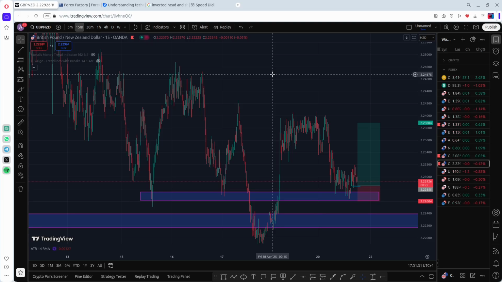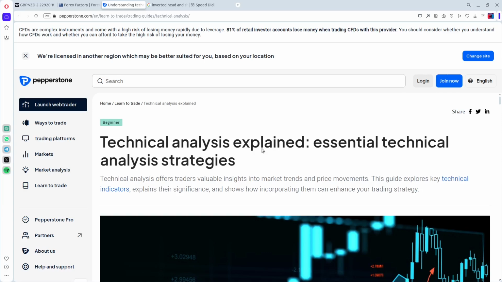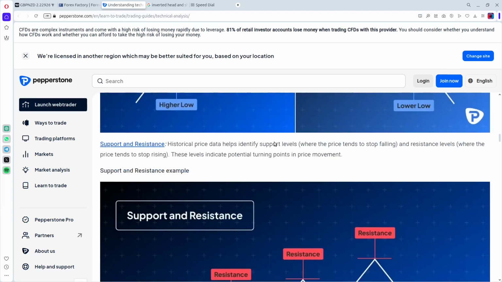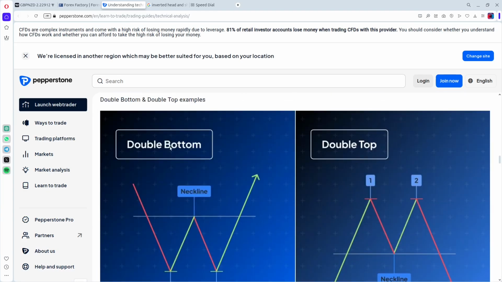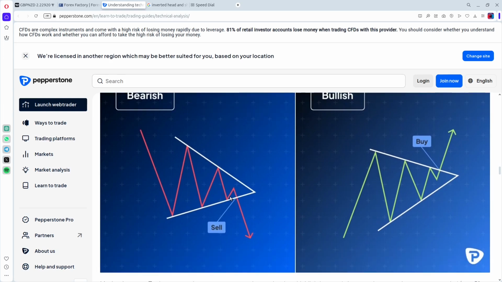Okay, so the first on the list I'm going to be going for us to analyze is the inverted head and shoulder pattern. All right, so if you don't know what the inverted head and shoulder pattern is, if you just type it up on Google, it's a pattern that looks as such. Okay, the inverse head and shoulder pattern. And sometimes while you're trading, these patterns are very strong. You equally have patterns like the double top patterns. Okay, we have this double bottom pattern as such, and we equally have the double top pattern. So you equally have the triangular pattern. Okay, so when it's drawn like this, it seems nice, it seems quite smooth, but you realize when you get into the actual chart, it's not the way it looks per se.